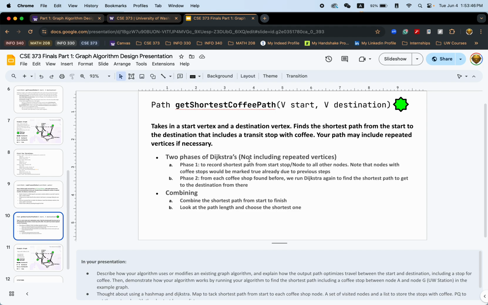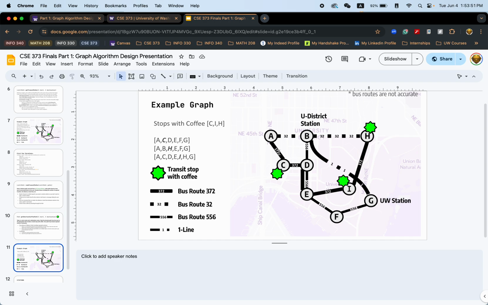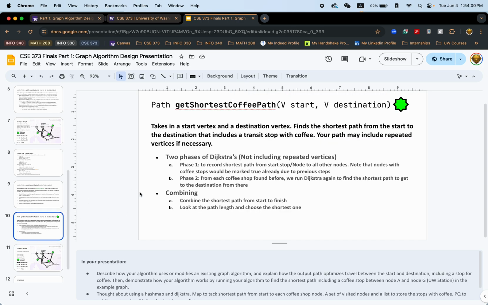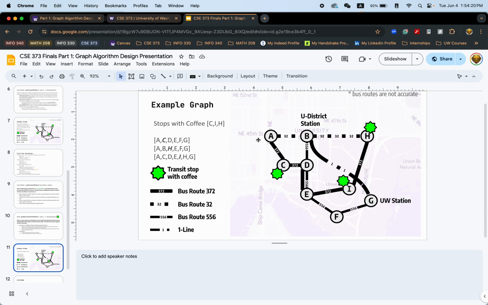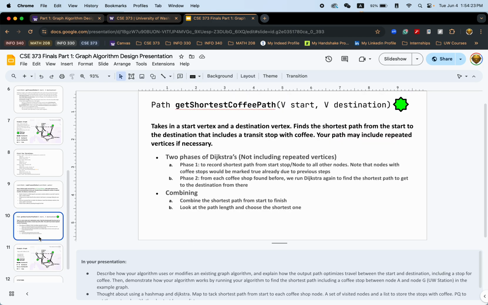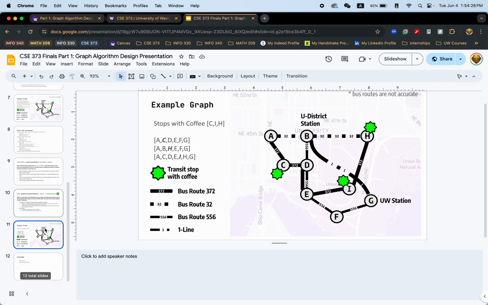So how this one works is you're going to have a hash map that keeps track of the shortest distance from A to C, or to all the coffee shops, basically. And then we do a second Dijkstra from the coffee shop. When we pass in the second time, the start is not the start, the start is going to be the coffee shop. So we use Dijkstra from the coffee shop to the destination, and then we combine the 2 shortest paths that we see, and compare the paths' lengths based on the edge weights we kept track of before, and then we return the shortest one. And that's basically how it goes.